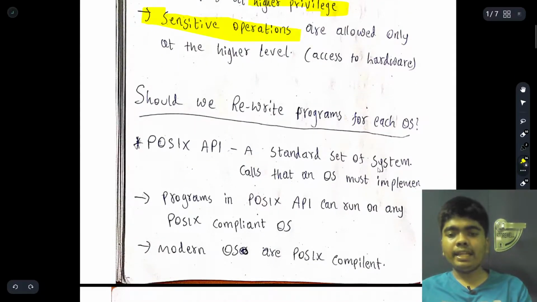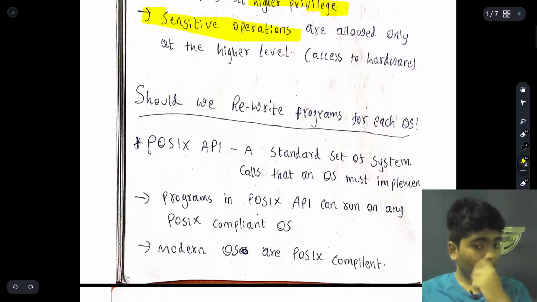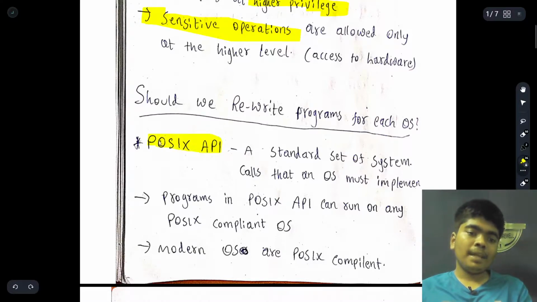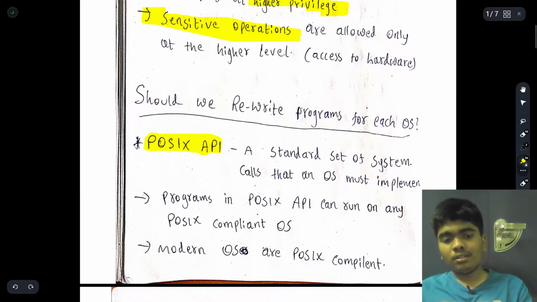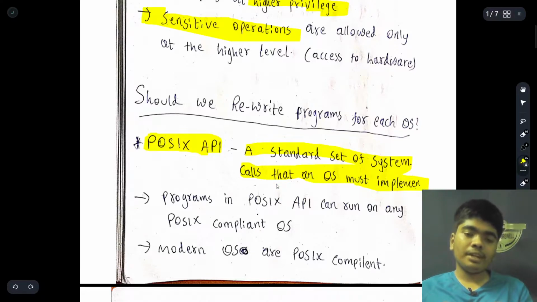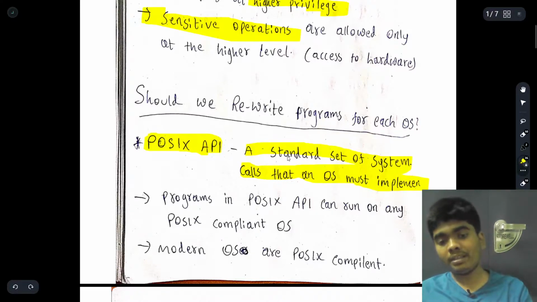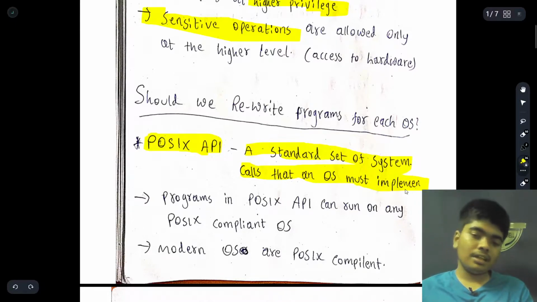Should we rewrite the programs for each operating system? No, that is not the case here. The POSIX application programming interface has a standard set of system calls that an OS must implement.